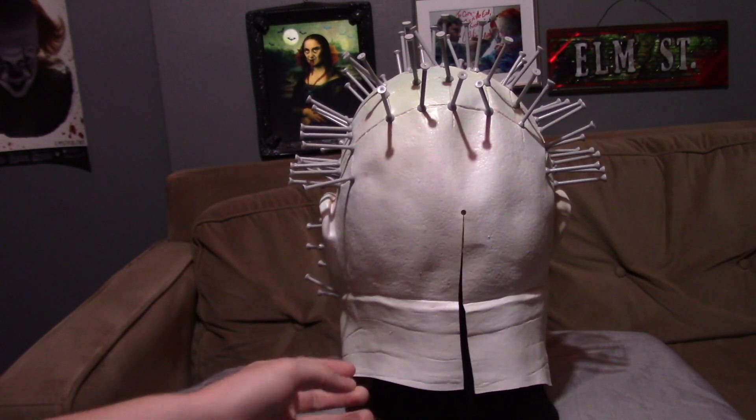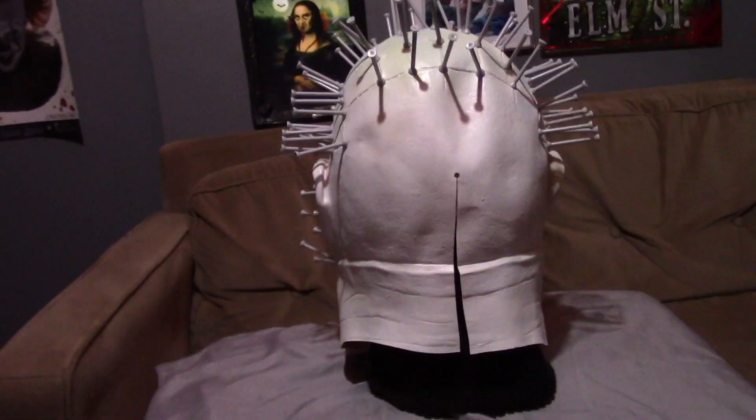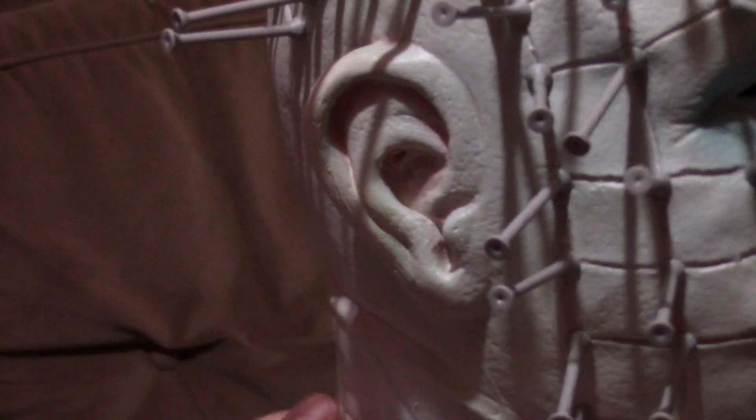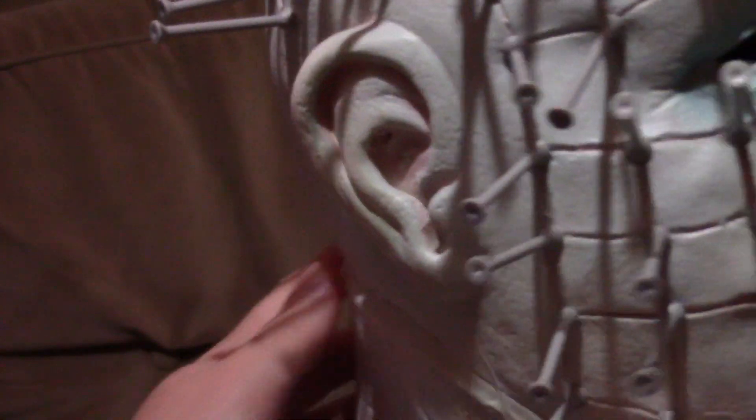I really like how they added a lot of detail behind the neck and also in front of the neck. The coloring on this thing is great — it has a very prominent white color, but there's a lot of blue and pink shading, so it looks pretty good in person.